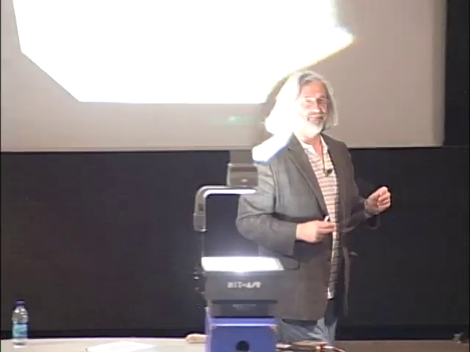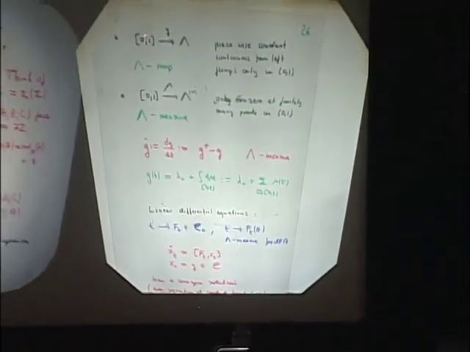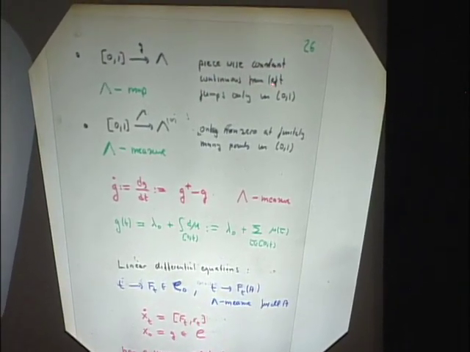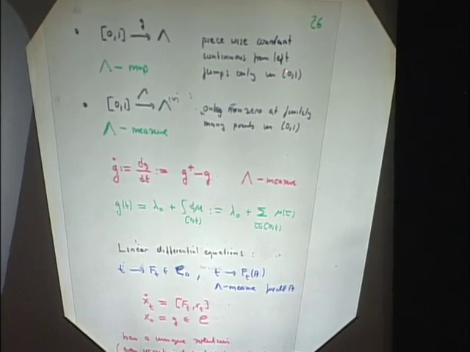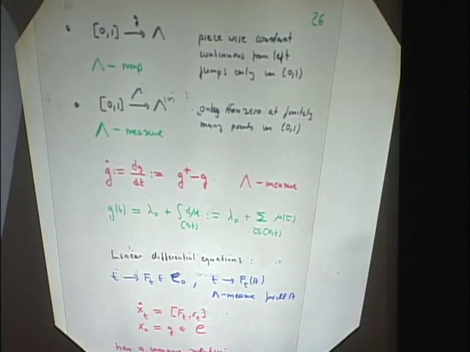Let me talk about this. If you have a ring, let me call lambda this commutative ring. Let me say a piecewise constant map, continuous from the left, which only jumps at interior points. It starts, then up to some point it's constant, then it jumps, and so on. Let me call this a lambda map. Then a lambda measure is a map into this ring which is non-zero only at a finite number of interior points. If I define the derivative like this, since it continues from the left, taking the value from the right minus g, you can interpret this as a derivative.